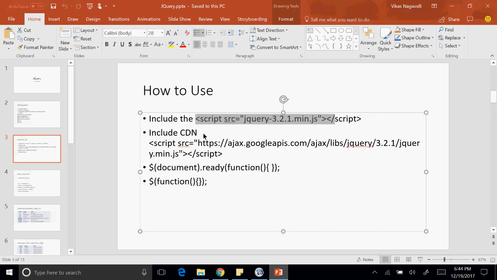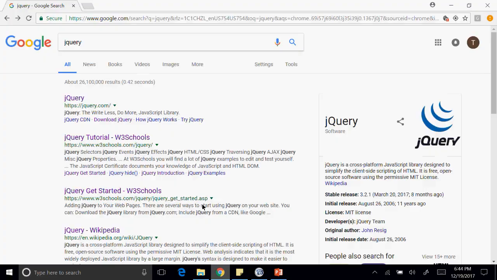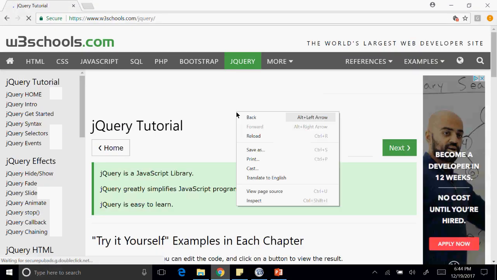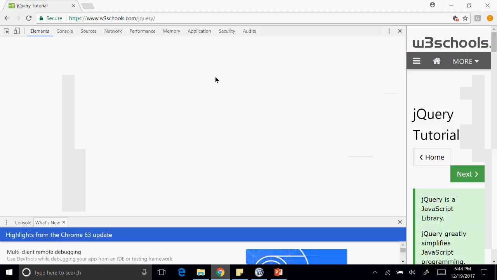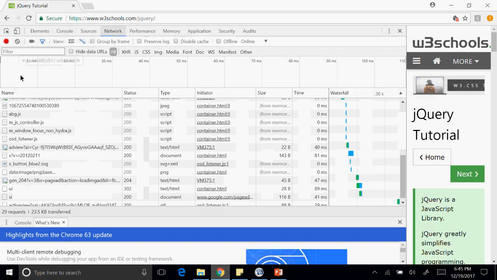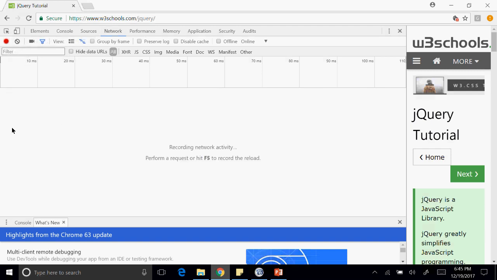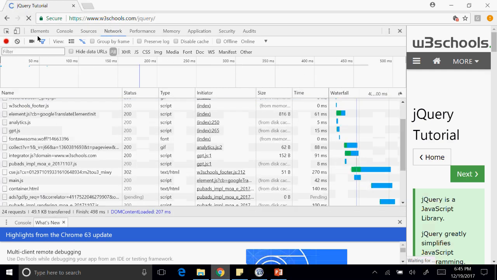And the third thing about a CDN concerns the browser. Let us take some website. I'm going into inspect, going into network, and clearing all of these. And now I'm going to refresh it.